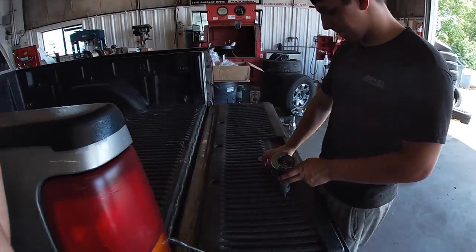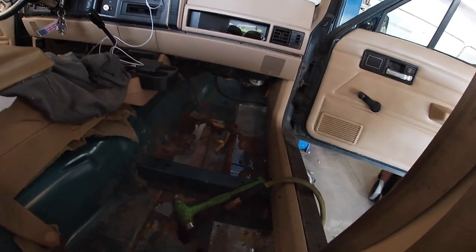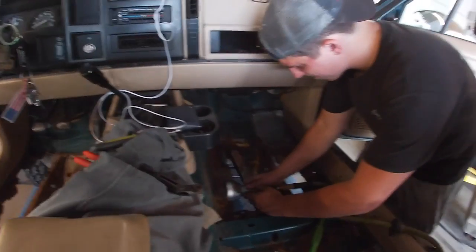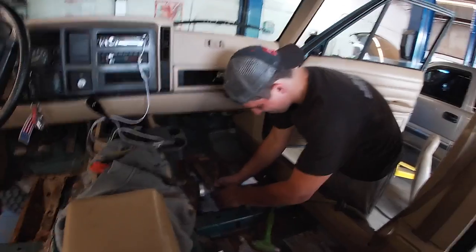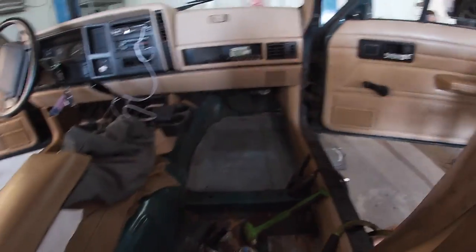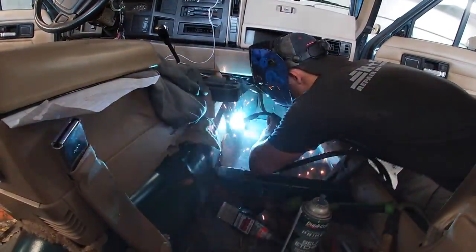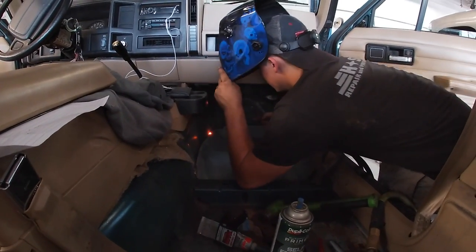But what we're working on is cutting out the rust so it doesn't spread. Oh, look at all that. So, my brother's changing the blade on the thing right now. We're gonna cut all this nonsense out of here and put the new nonsense in there. Time for the fun part. Just in case something starts on fire. Ooh, if it burn a hole. Burn a hole?